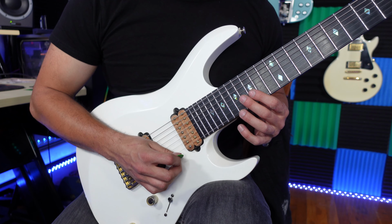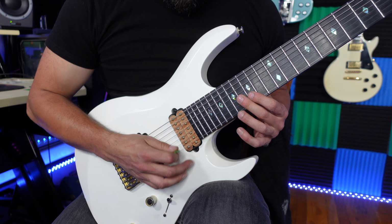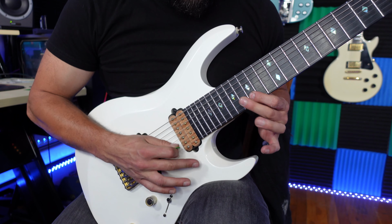Again, same pattern, alternate picking, starting with the downstroke. Down, up, down, up, down, up, down, up.